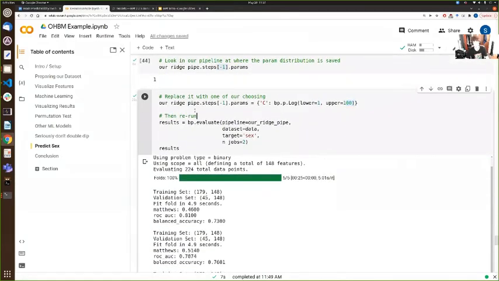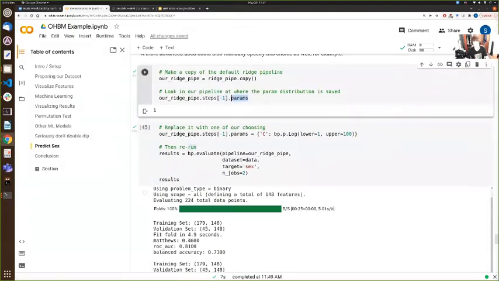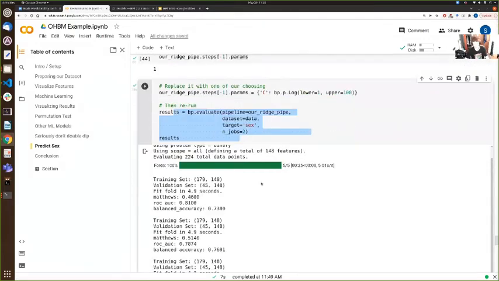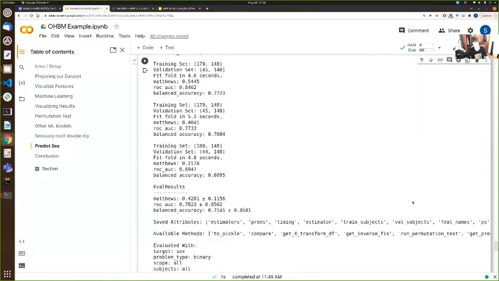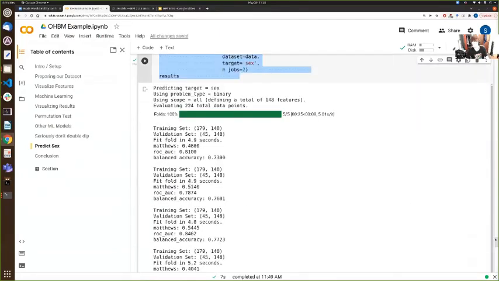We replace the 1 with this, rerun everything again, and we get different results, which I think are a little worse than before.